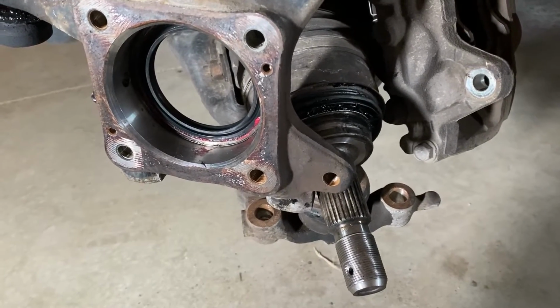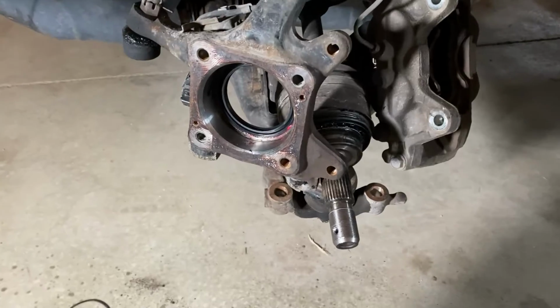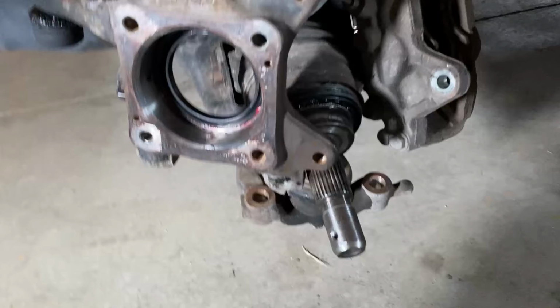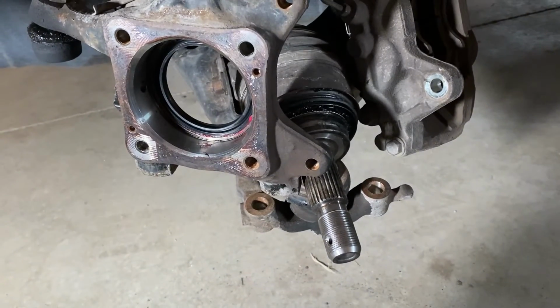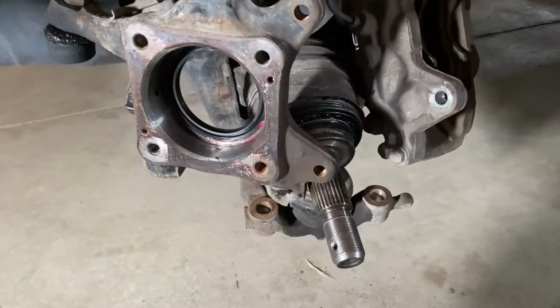Yeah, I know, it's gonna be a pain in the ass when we put all that back together. But that's okay, it's worth it. Next, yeah, we'll put the axle back in. We'll grease it up. We'll put the lower control arm back in. And then once that's assembled, wheel bearing.